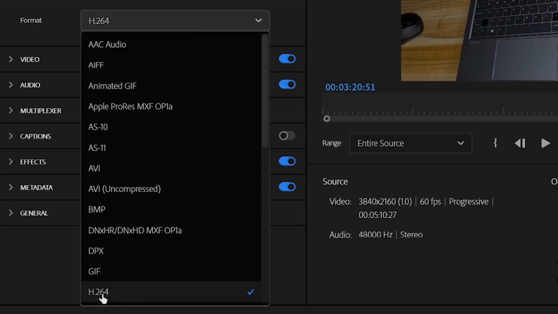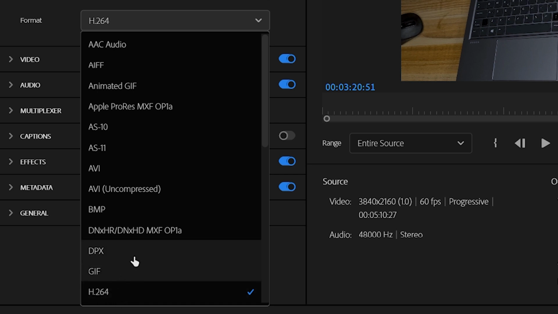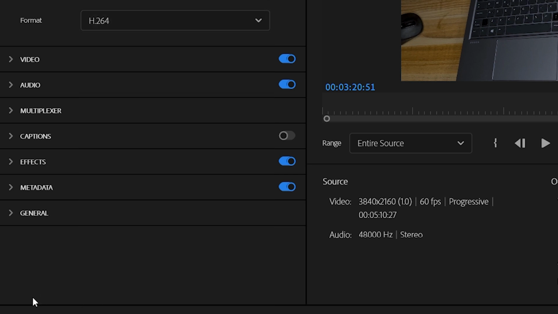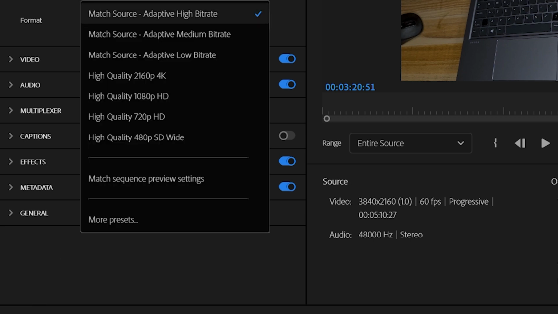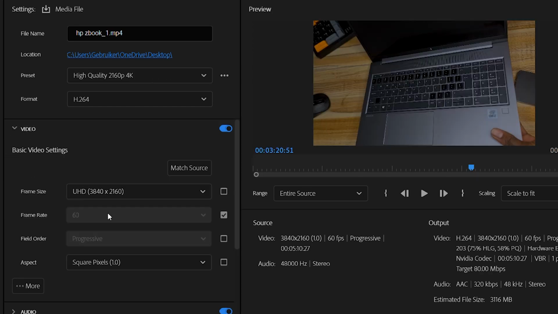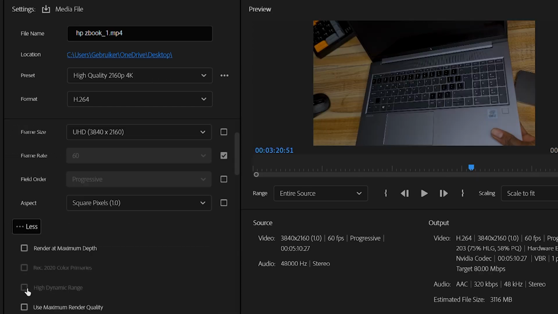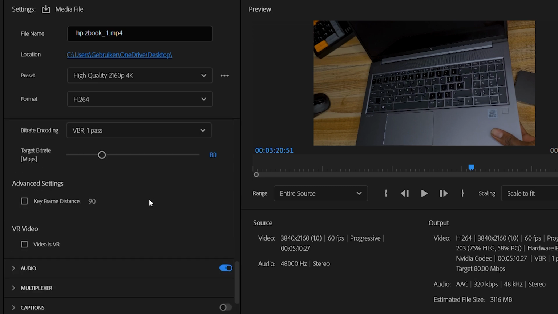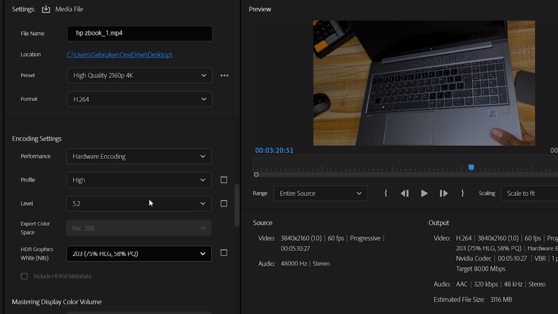So mostly the encoding we'll be using, or the format, is H.264. If you want to export it as MP3, it's all part. Everything is here. Just look for the best thing that you'll be looking for. And I want to export it in 4K. So I'll tap 4K, and you can leave these settings. Later on, I'll be giving out the best settings for YouTube videos. So don't worry about that.